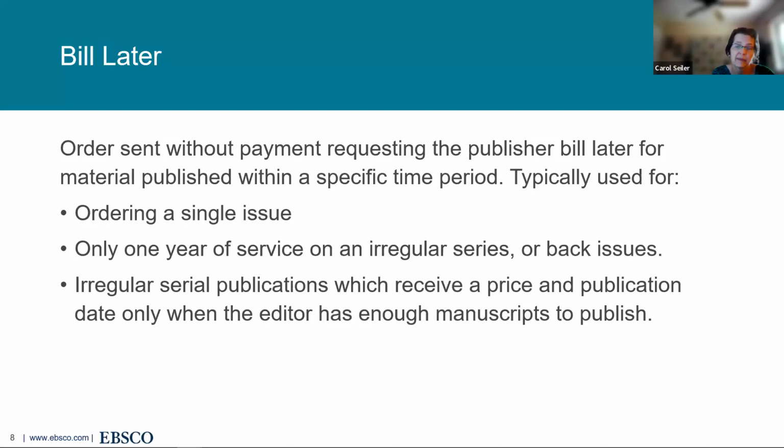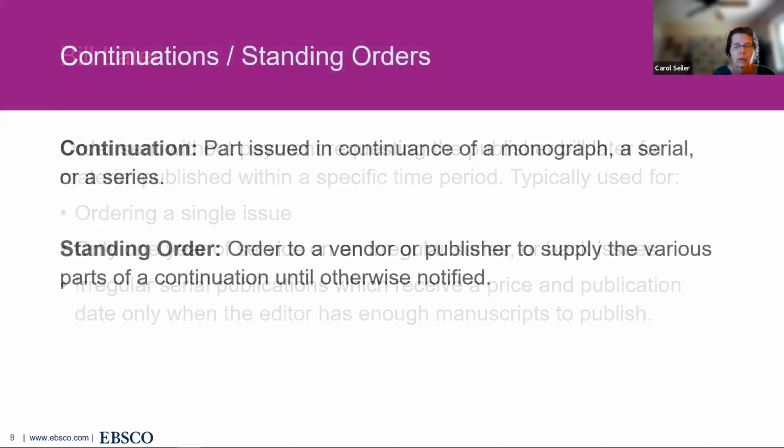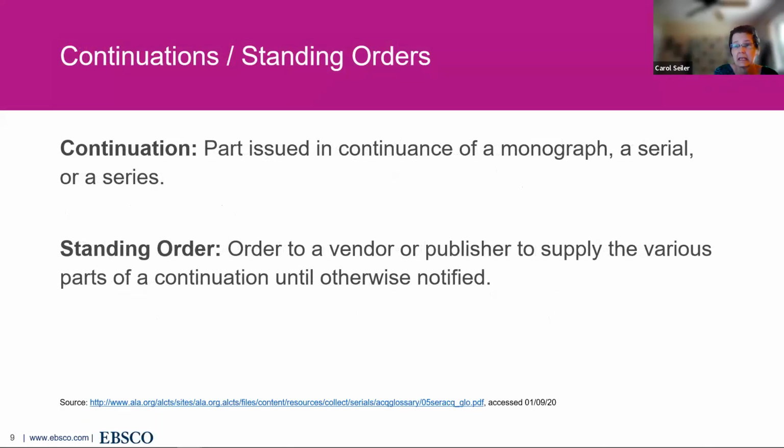Sometimes you'll get the invoice with the item. This is generally used when you're ordering a single issue to finish off a run, or when you're ordering a back file or an irregular series, things of that nature. Bill laters are a very small subset of serials in all. Continuations and standing orders.